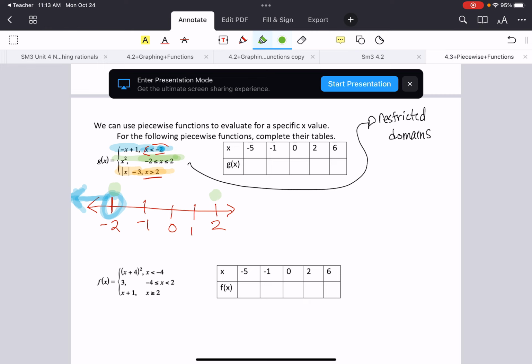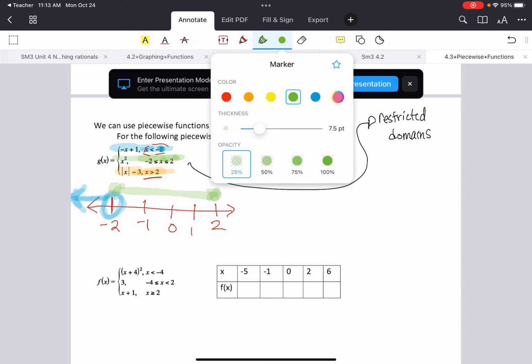And this symbol right here means that x is greater than -2, because remember you have to look at where the x is, and the alligator is eating the x, so it's bigger. X is greater than -2 and less than +2, so it goes right in between. So it stops at -2 because it says greater than or equal to -2.